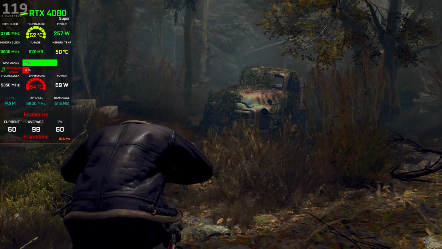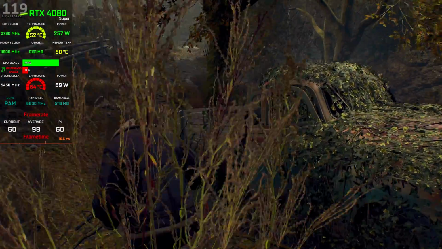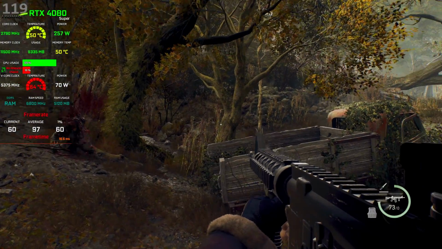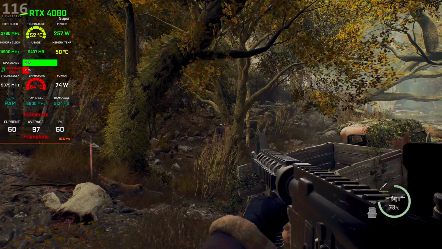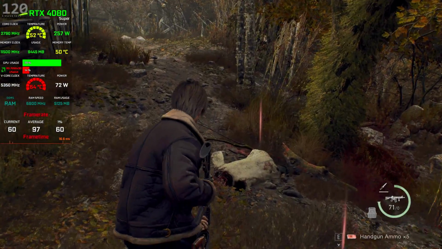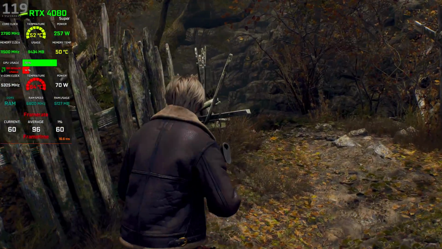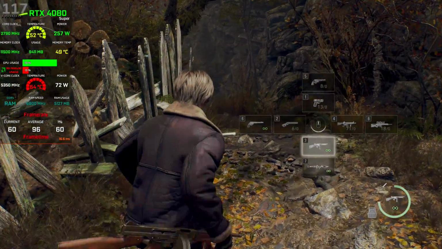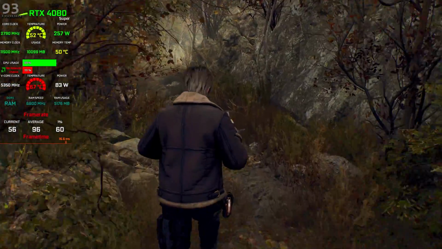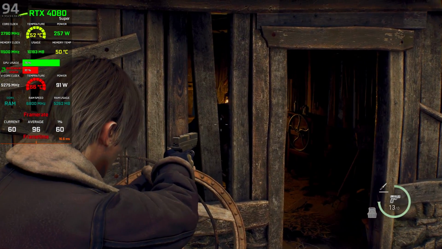So this game is really not intensive, even though the graphics are better than The Last of Us. The way this game is created is not intensive, even though the hair, the character model, the grass, everything is way more detailed than The Last of Us. It stuttered a little bit right there for some reason. It always stutters right there.